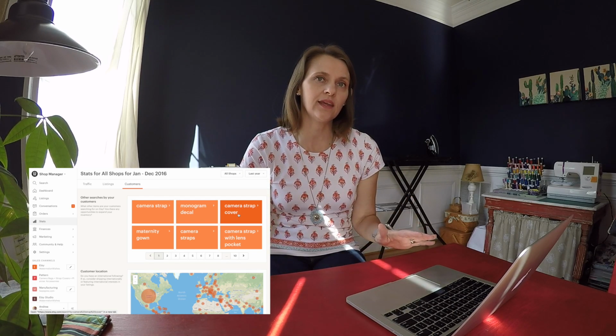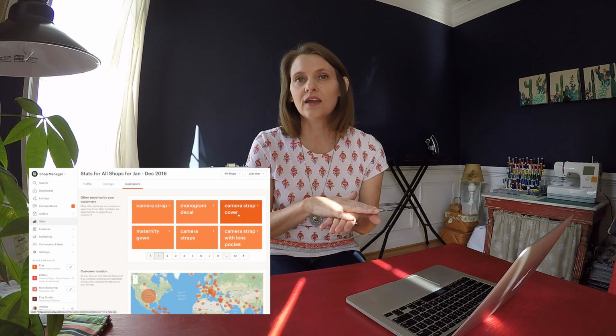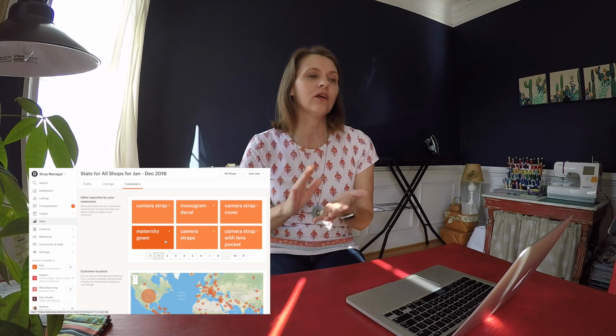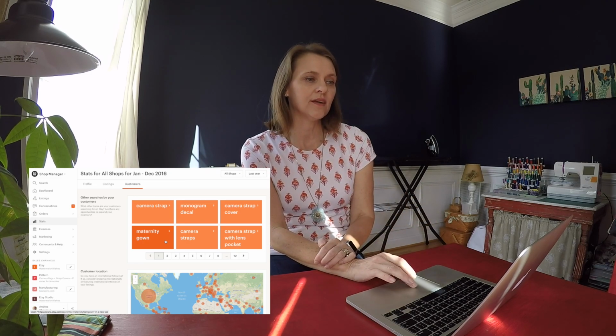seeking monograms. Then the third term is camera strap cover, which is insightful because when you search, first you kind of search broadly, and then as those results are returned, you refine your search. So by searching my shop, they were able to refine their search, and this is indicating to me that now they just want to see if there are any other choices out there. But I am definitely in the running and have the right search terms.